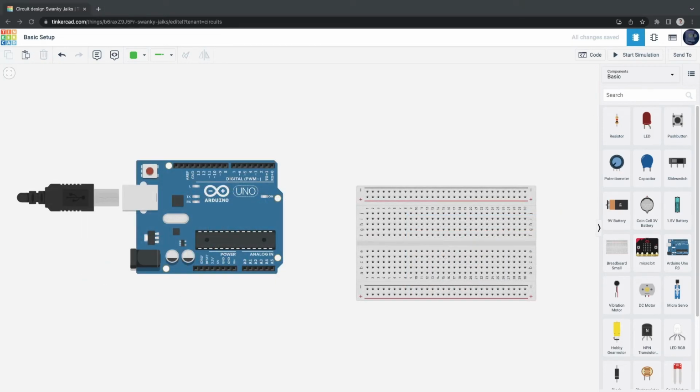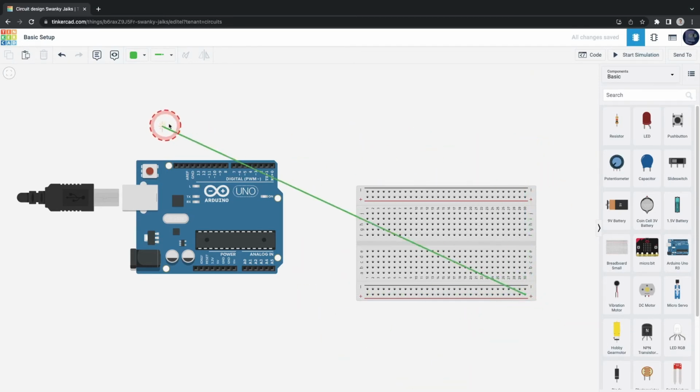Let's connect the power rails on either side of the breadboard to one another. Click the last hole on the positive plus power rail. As you move your mouse, you will notice that there is a line following your mouse. This is a wire. In TinkerCAD, wires can be as long as you like. You can also click to add anchor points to your wire. Anchor points will add bend to your wire and make it easier to organize your circuit. Add 2 anchor points and then click on the last hole on the positive power rail on the opposite side.